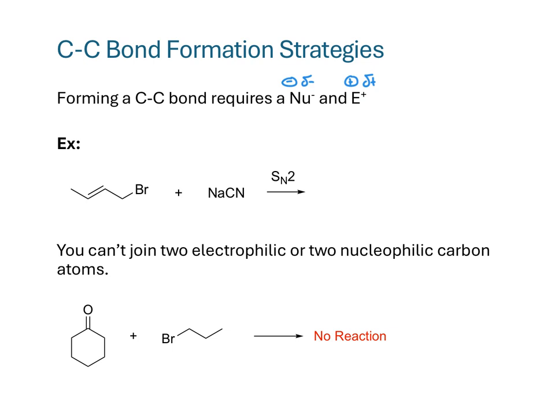So in the example below, this is our classic SN2 reaction. We have an organobromide, and we know that there's a dipole toward the bromine. So that means the bromine is partially negative. The carbon is partially positive. So that makes the carbon here an electrophile. And then in sodium cyanide, if we break that up into ions, we have sodium plus and CN minus. And the negative charge on that CN indicates that it's a nucleophile.